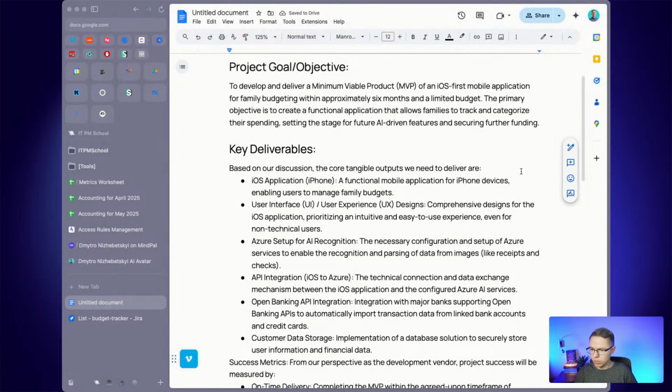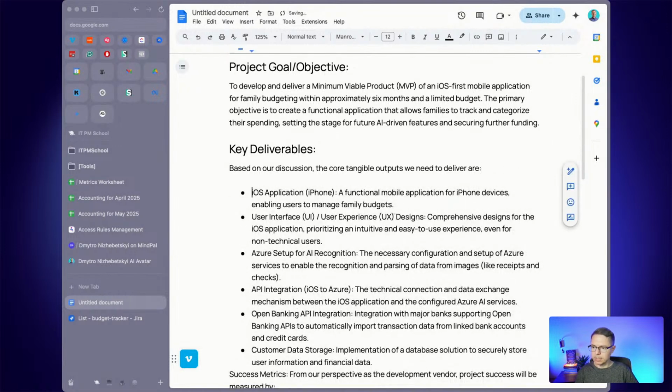Next, we have key deliverables. So what do we have as deliverables? The iOS application, that's obvious, we deliver it. User interface designs, that's something we discussed with customers. It captured it as a deliverable because we were specific that we first create UI designs, we show them, and then we make a decision on the best approach. And what's more important, because we're entering a saturated market, we need to develop a really easy to use application.